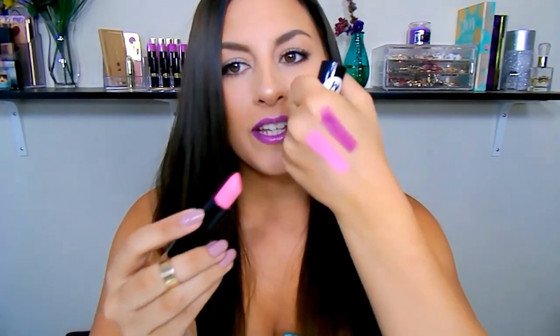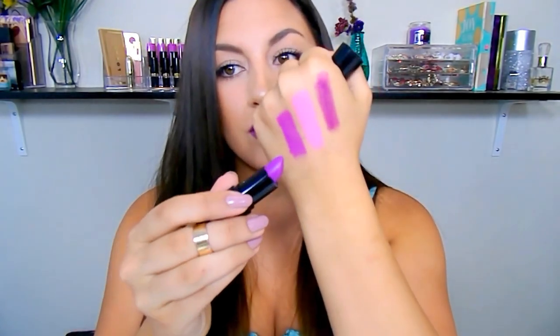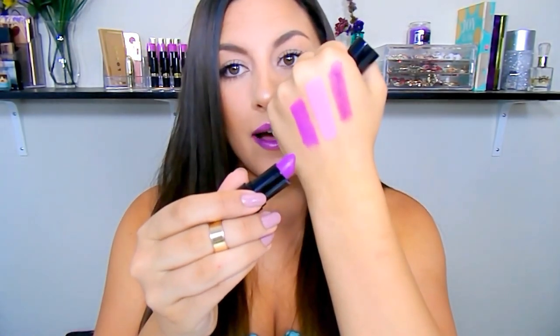Another one I've shown in a couple of videos is Cotton Candy — that perfect in-your-face Barbie pink. Such a stunning color, a mid-tone pink that's going to be suitable for all skin tones. This one is Passion, one of their best sellers — it has my name all over it! It's a beautiful purple shade with a pink undertone, so it's not a stark crazy purple, just a beautiful, beautiful purple.